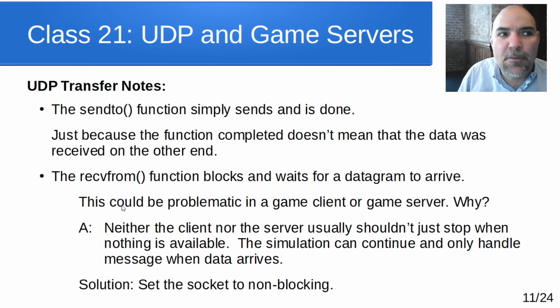You might say, well, why is that problematic? We want to get a datagram. Why not go out? If I say get a datagram, go get one and come back. Don't come back till you have one. But the problem is we might want to have the game continue to update its state at a regular interval, kind of like to think about the frame rate and render it, regardless of whether we got new data from the network or not. In other words, you don't want to have all the bullets slow down and stop because some client was slow. And in your game that you're playing on the client end, you don't want to have the rendering completely stop and everything get sluggish and halt when the server is slow.